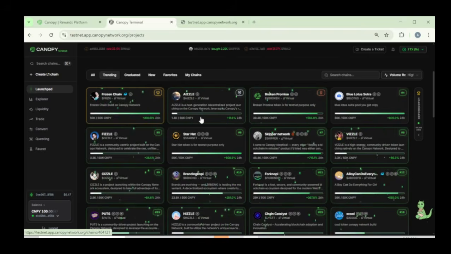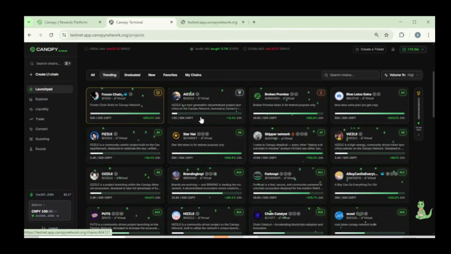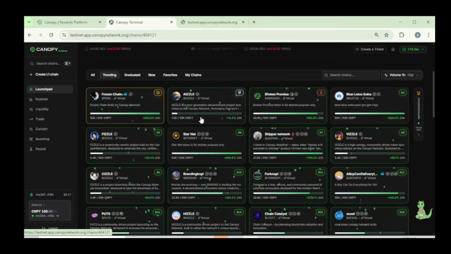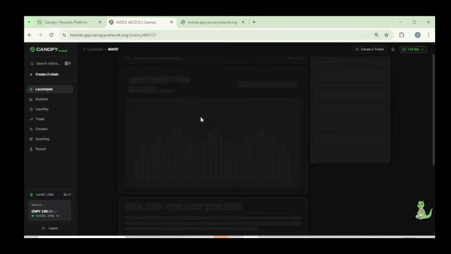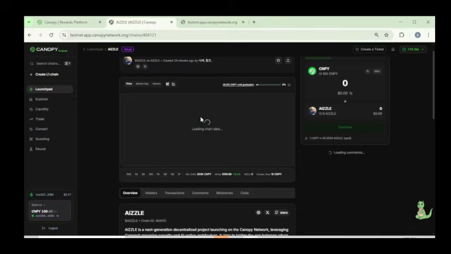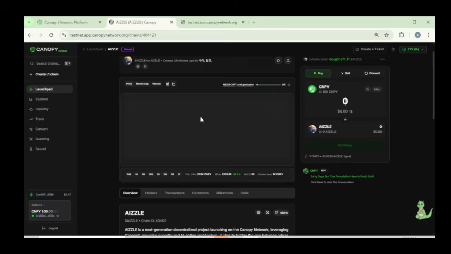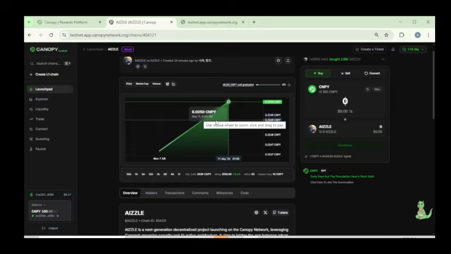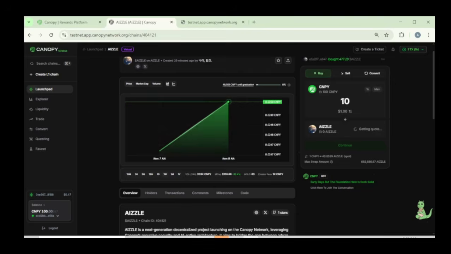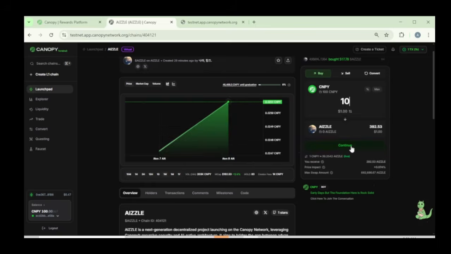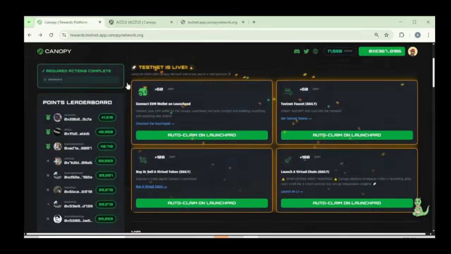So what you do now is, once you spot the token that you want to buy, you click on it. After you click on the Canopy token that you want to buy, it takes you here. You see the momentum is just up. That's to show you that it's strong. People are buying. I'm just going to buy 10 Canopy of this because we launch our own token and I'll show you. If I buy this token, automatically I'll be able to claim this tax that is right here. Don't forget that.